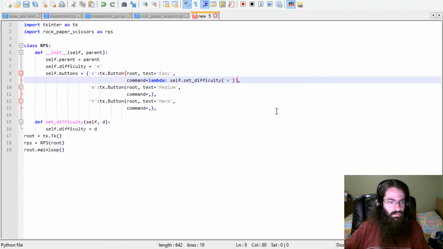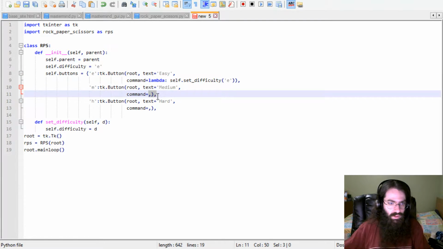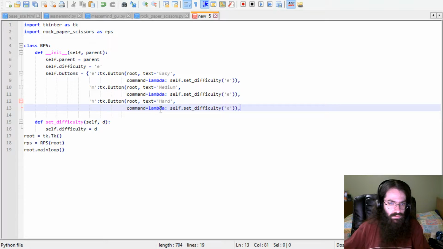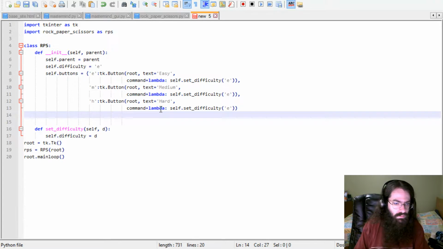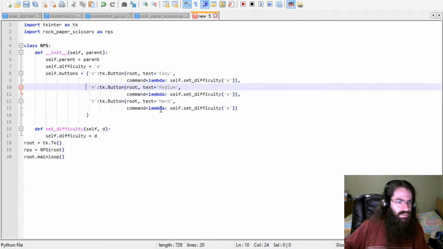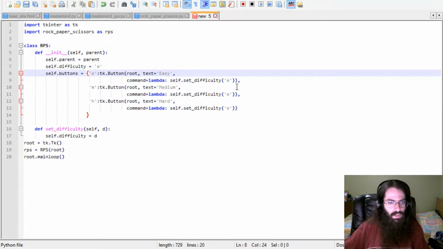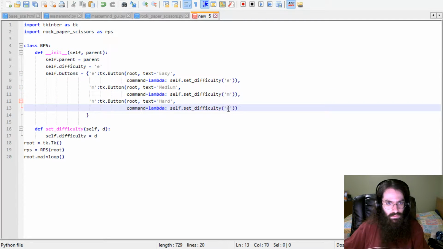And then we have our button. Very good. This is going to be very similar. Is that lined up all nice? Very good. Easy, medium, and hard. Okay.